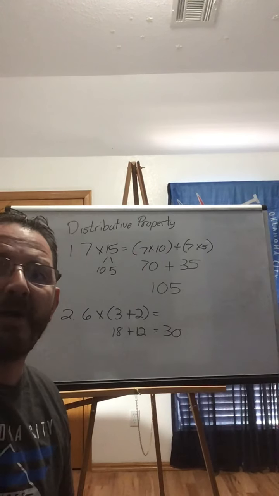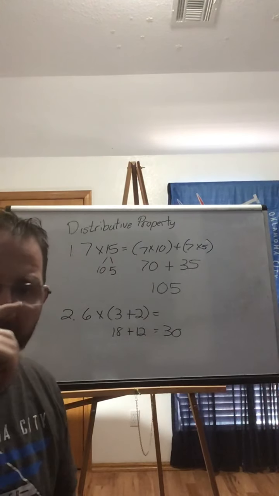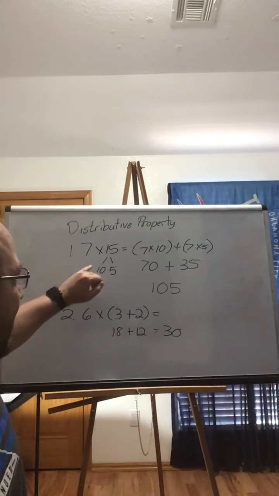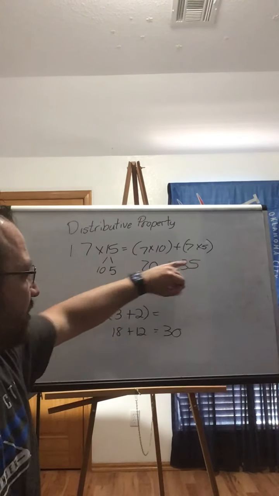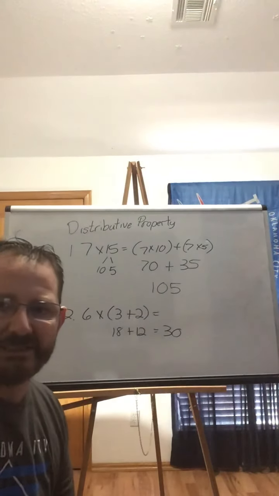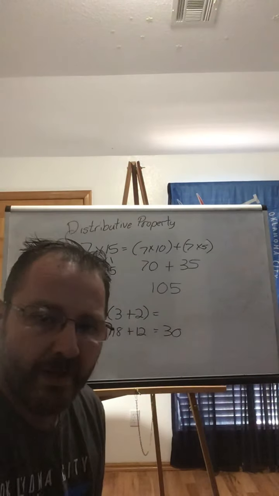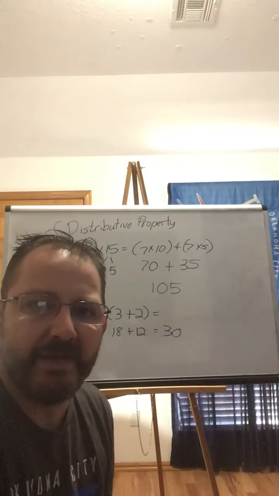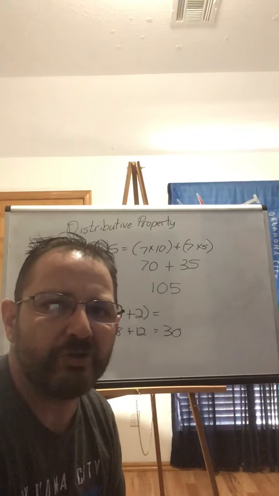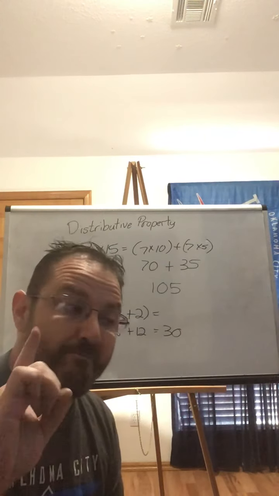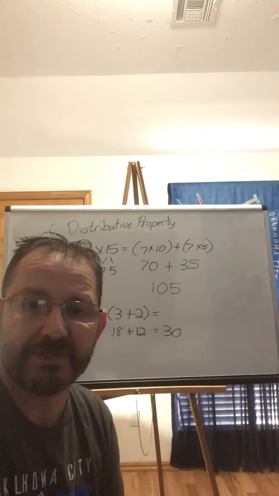But again, kiddos, parents, distributive property is a little bit more complicated, a little bit harder. But the meaning behind it is to break it down so that it makes the problem a little bit easier for the kiddos. All right, so that's all you've got to do. Any questions, comments, or you need any help with anything, holler at me. Distributive property, make it your friend. Don't make it too hard on yourself.